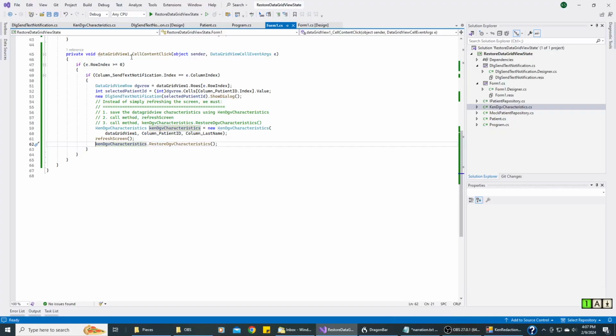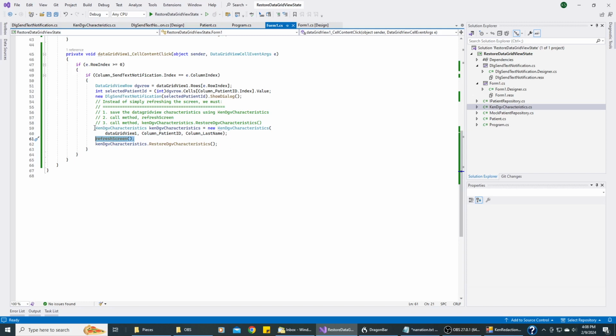So here's the code when that button is clicked in the data grid view. It's this code down here. The old way was just to refresh the screen, but that of course is going to completely reset it back to its initial state before you changed the column sorting and scrolled down in it.